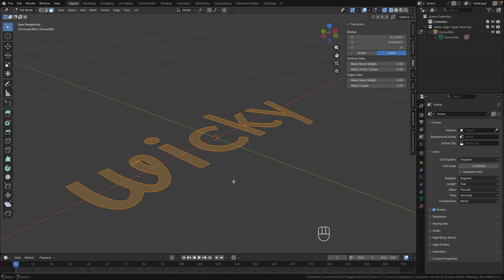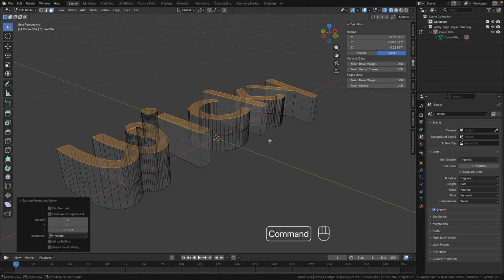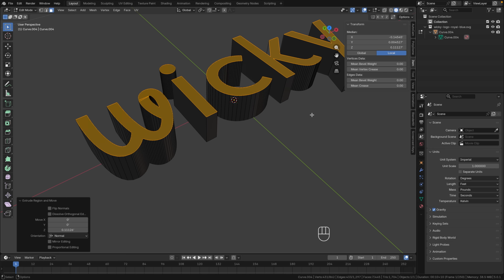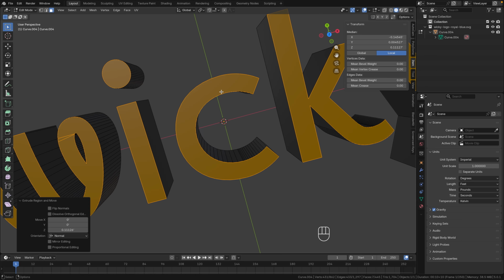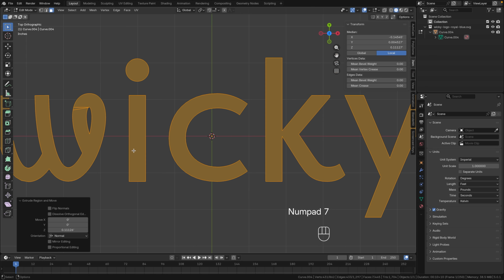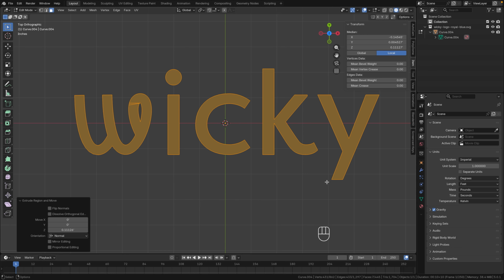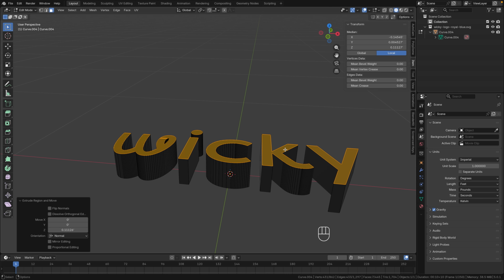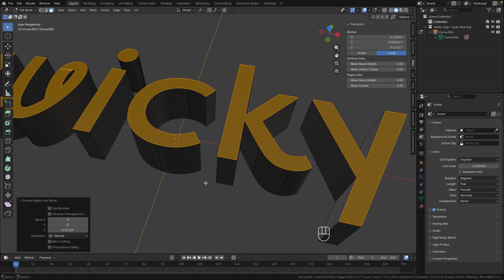And then you're just going to go ahead and hit E. And now I can just extrude everything up. So now when I do that, it should be a nice clean extrude. And you can see that everything is nice and sharp. If I go into top mode right here, everything is looking good. So from here, you can always go ahead and add any sort of bevels or anything like that if you want with a modifier. But yeah, this is good to go. This is how I like to take all of my SVG images and then make sure they're nice and clean.